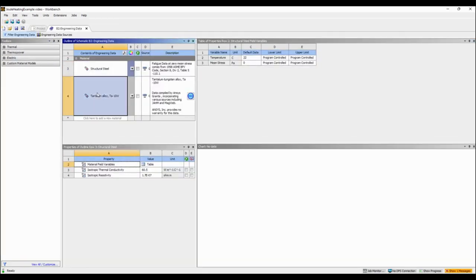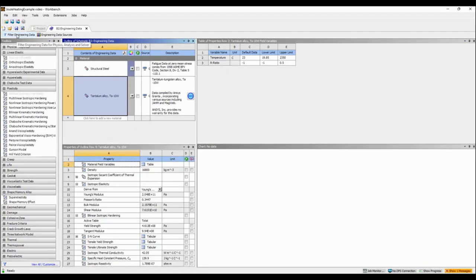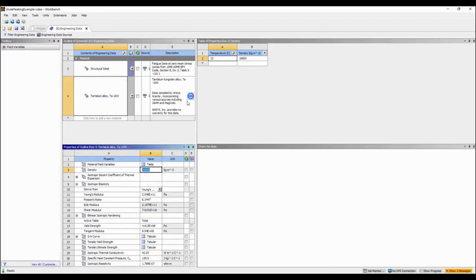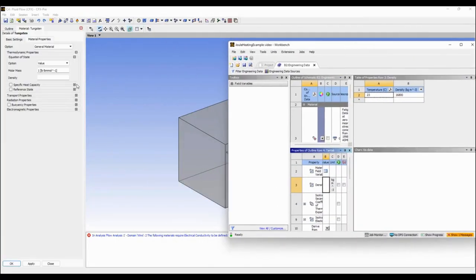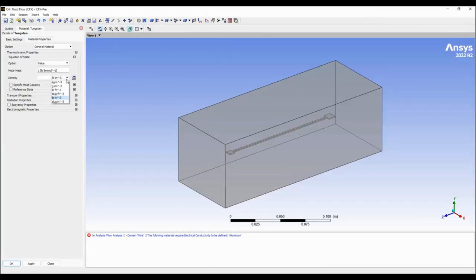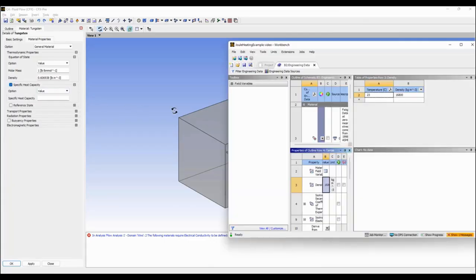Now that we have defined tungsten, if I click on this button here, filter engineering data material, I see all the material properties we have for tungsten. So we have a density, which is in SI units, and we can mix and match units here.